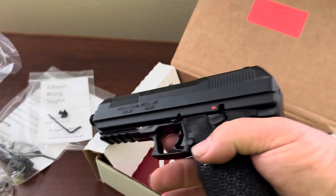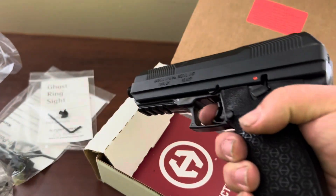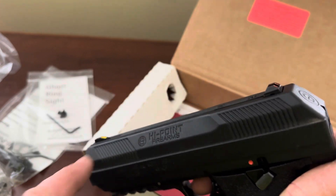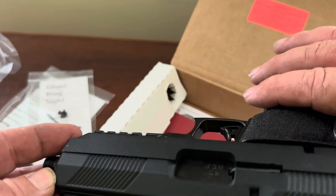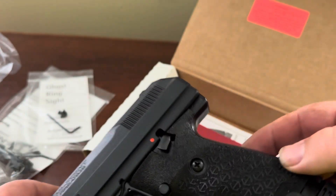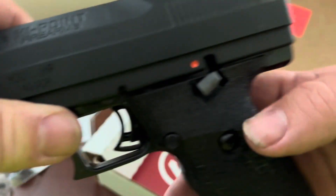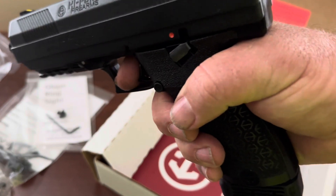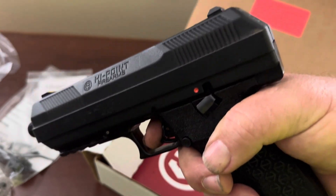This one comes with a safety — you have to have the magazine in it to fire. I forgot about that, sorry. I like how it's got a little more character to it than the other ones, so you can grip it nice. That's a nice grip there — raised Hi-Point logos. It's not bad, very inexpensive. It's quite hefty, but I've got big hands and it goes right around it. Yeah, it ain't bad at all.